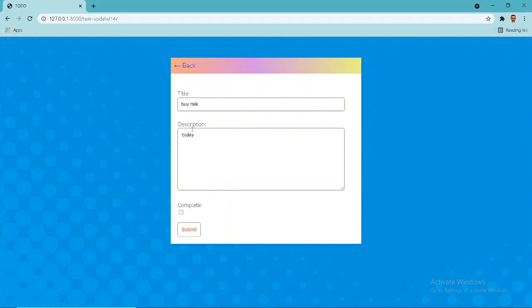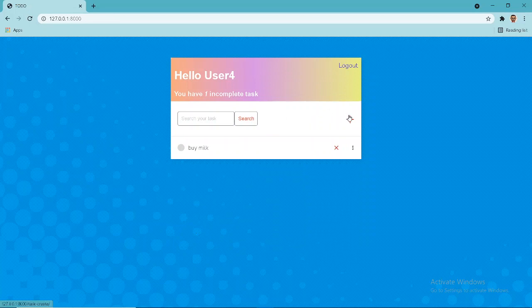Just click the task and we can see the title and description. We can add some more tasks here by clicking the plus sign.